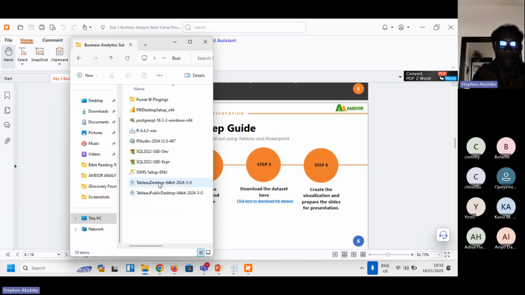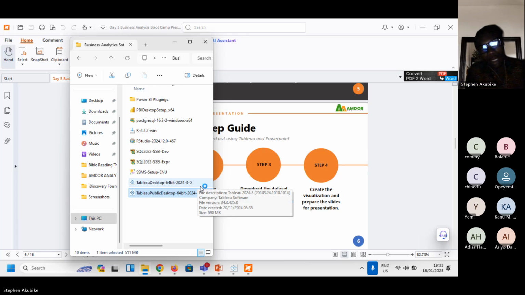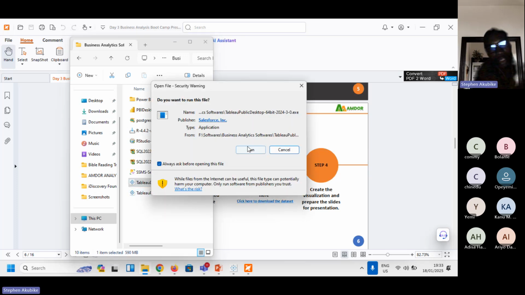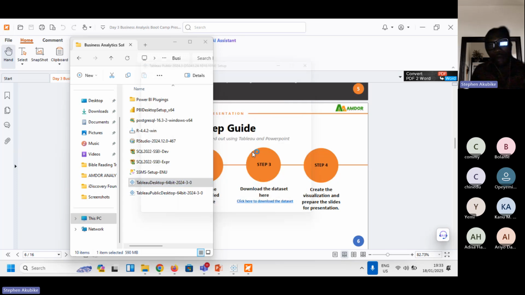So this is what you will have, Tableau. When you click on this on your own system, it's going to bring this up, asking you if you want to install. So you click on run.